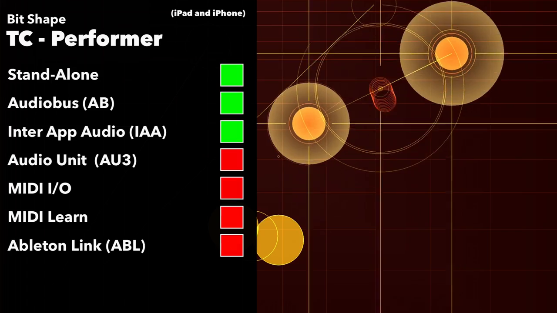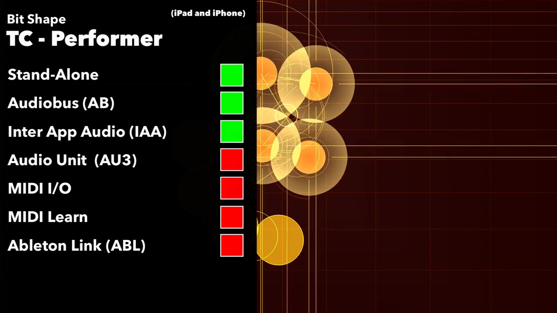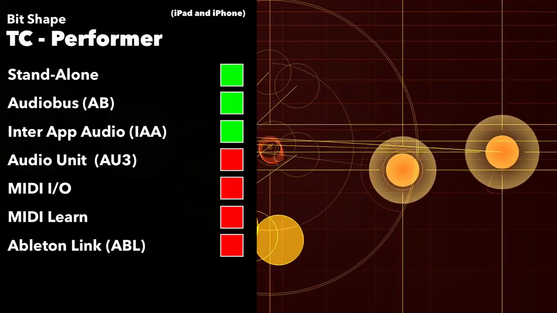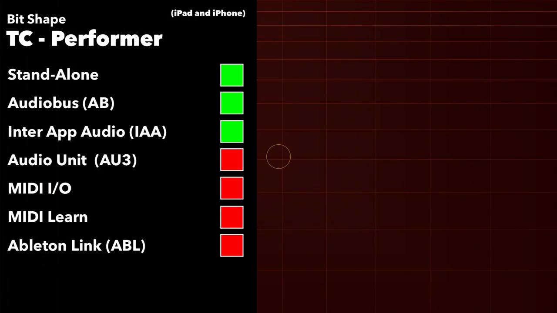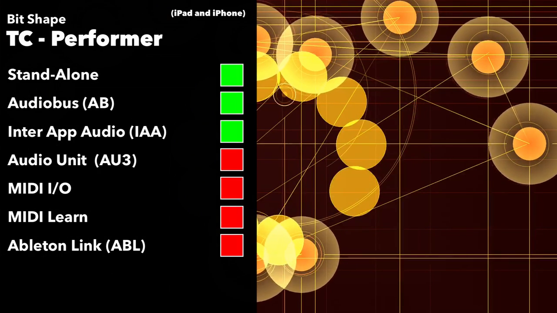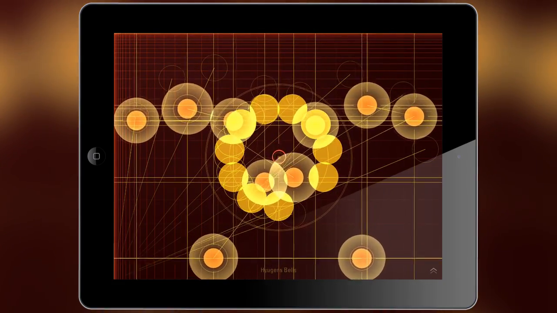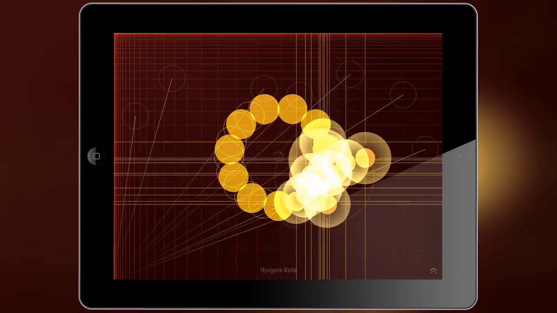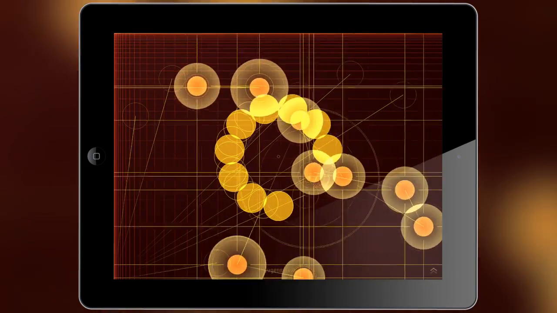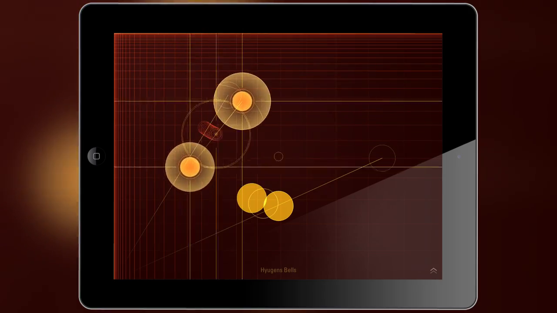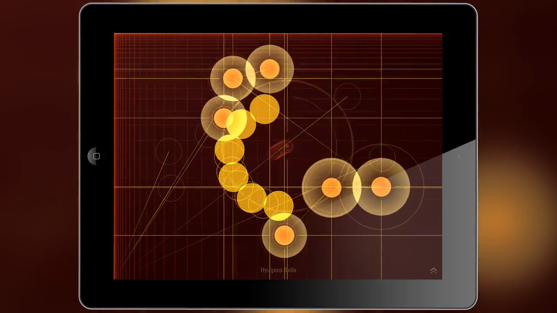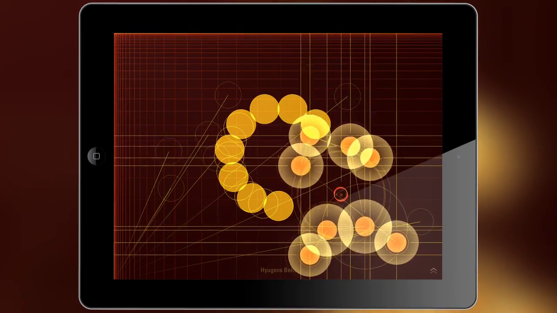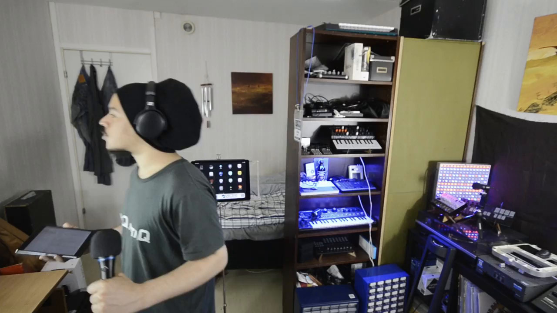Next up is TC Performer, the last one in this other genre. And TC Performer is a smaller version of the bigger sister TC11. TC11 is an incredible synth, one of the only apps that truly uses the touch surface and all of the abilities of an iPad or an iPhone, like the gyro and the shaking ability. It uses everything. It's a very intuitive app, and TC Performer doesn't give you access to the full potential of the synth, but it does give you access to play around with sound. So you have several presets in there, and you can just download it. If you've never tried it, you really need to.